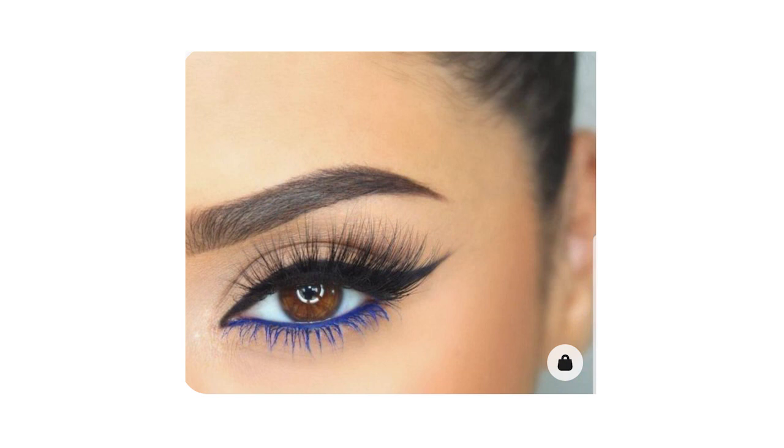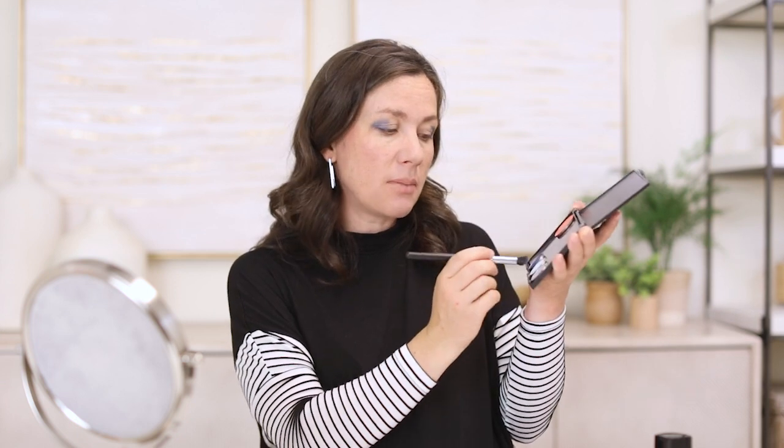And I had never thought to use a combination of mascaras with one on top and one on bottom, but it totally works, as you can see, for Type 4. So let's recreate that here, combining those two, letting it work perfectly for Type 4. So we're gonna go in with our blue velvet. This is an icy blue, medium color here. These are all shimmery, but it totally works for this.